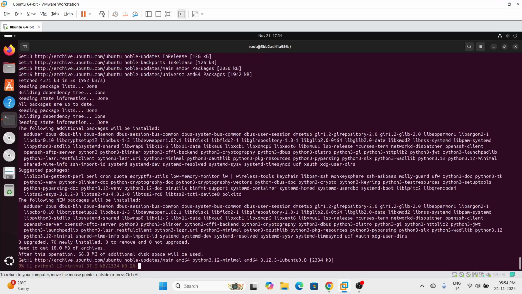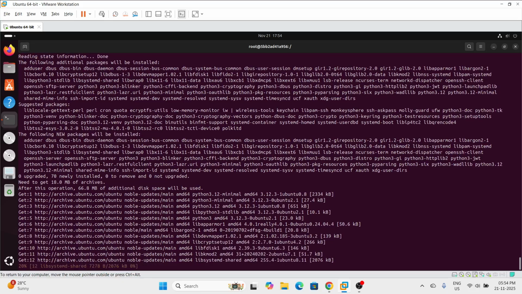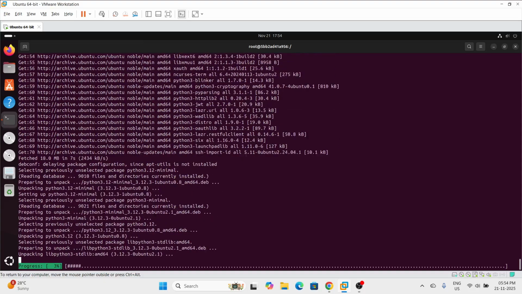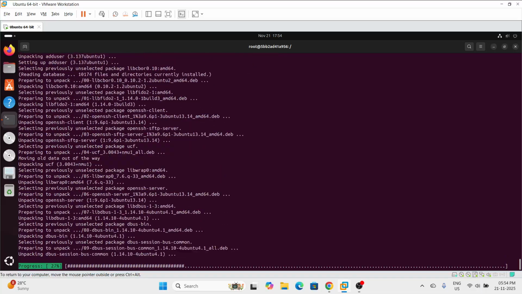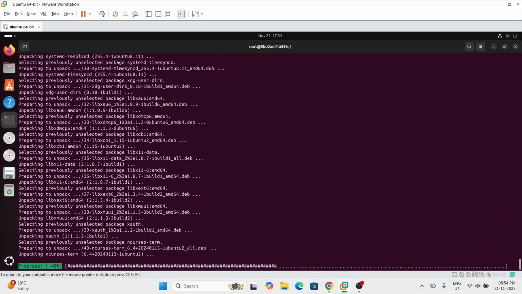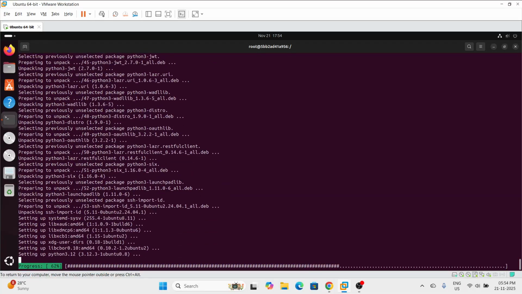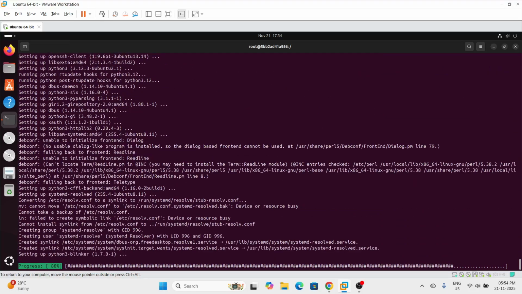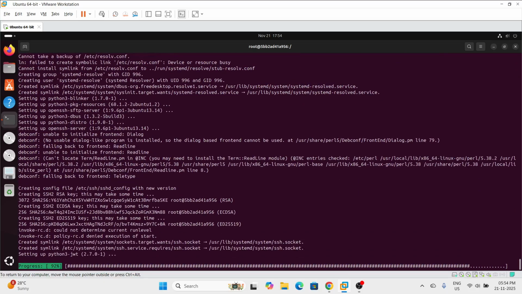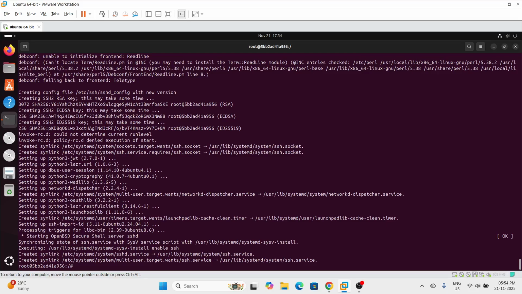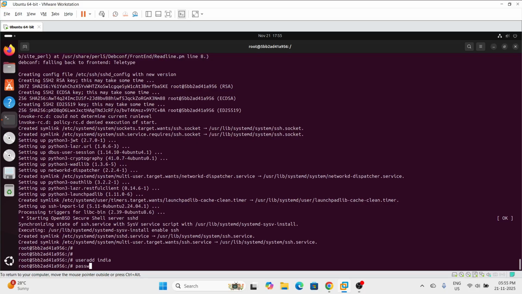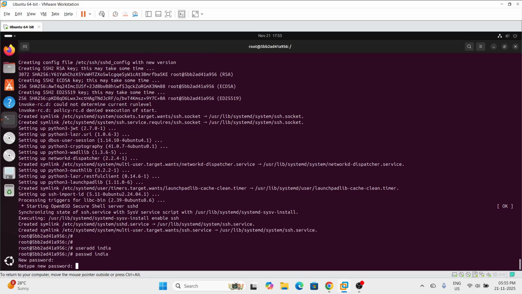And after that we will create a user called India on both the containers, and we will connect using that India user. Okay, useradd India, password India, done.